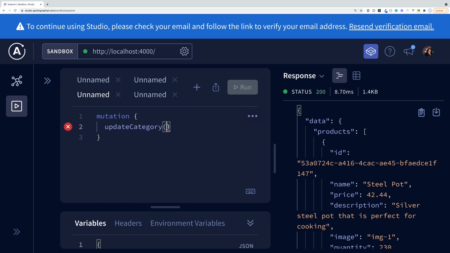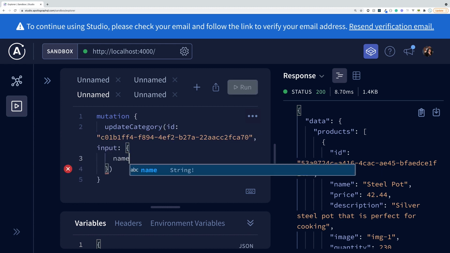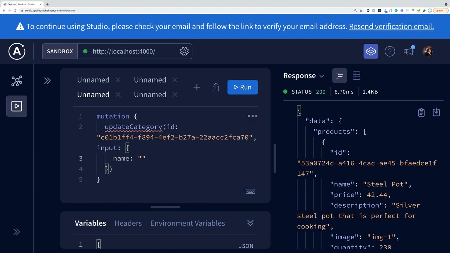So we're going to update the category, supply it with this ID, and then the input is going to be an object where the name is going to be maybe kitchen and bath. I don't know. Kitchen and bath. And then we're going to ask for the name.